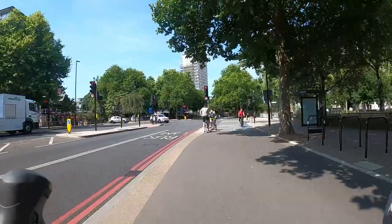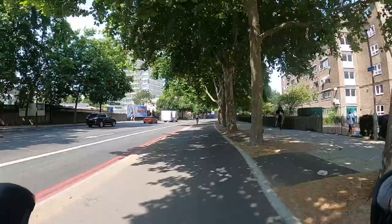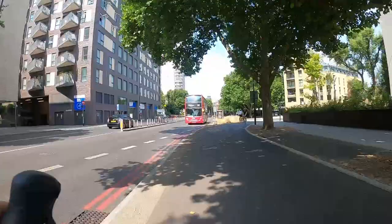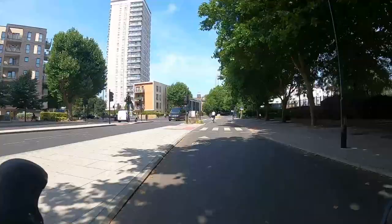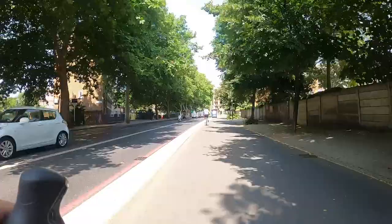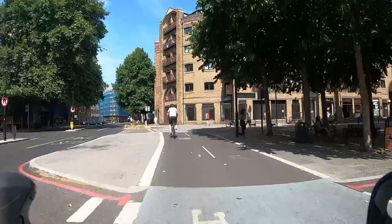One day you should be able to cycle all the way from London Bridge down to Charlton on Cycleway 4. Currently not all sections have been built, but about a month ago a new section on Evelyn Street and Creek Road running into Greenwich Town Centre was finished. This section through Bermondsey into London Bridge has been done for a while, and the only missing bit is on Lower Road between those two sections. Construction on the Lower Road section is expected to start by end of year and hopefully finish spring 2023, giving fully protected tracks all the way from London Bridge to Greenwich.